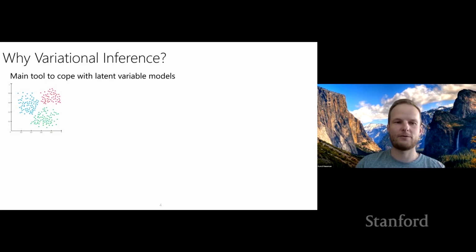Here we plotted some kind of data distribution. This is two-dimensional data, and here I color-coded it in a certain way. This is just for your convenience, but this is the data we get to see. Looking at this data, it's not very conveniently distributed. You can't easily fit a Gaussian to it and have it just work. So there might be some latent structure that could help us model the data better.